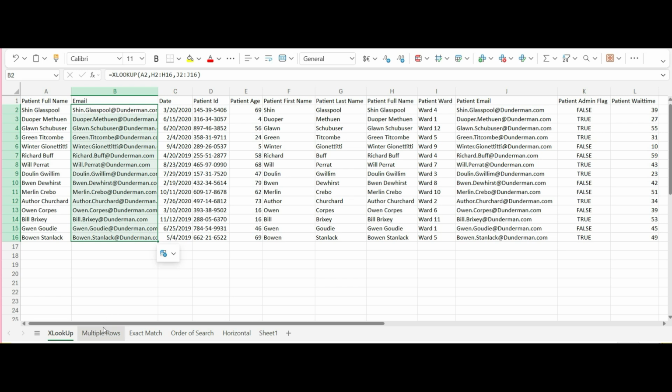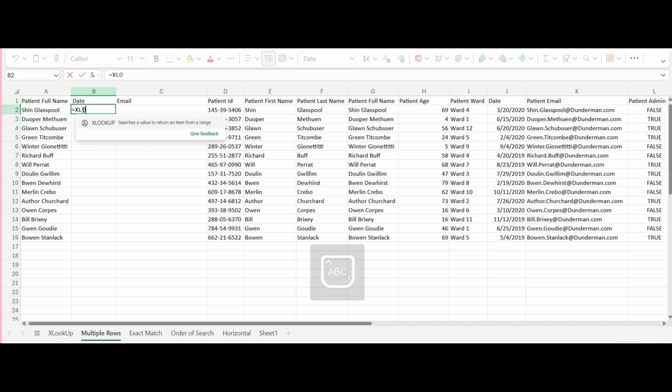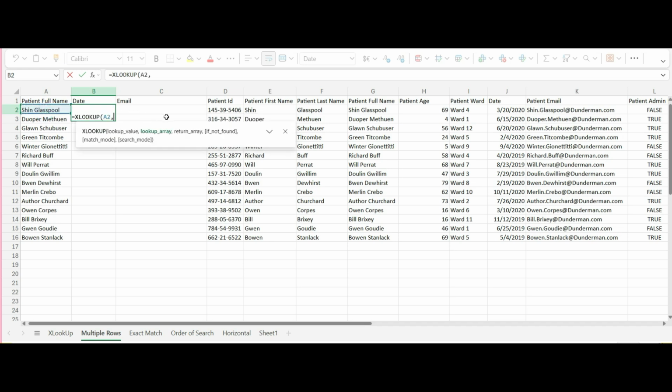The next thing we are looking at is XLOOKUP for multiple columns. You can return more than one output in XLOOKUP. So let's write the syntax again. Equals XLOOKUP, the lookup value, comma, and the lookup array, which is the patient's full name here, comma, then our return array.